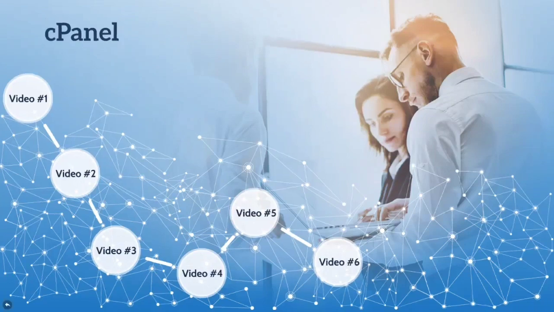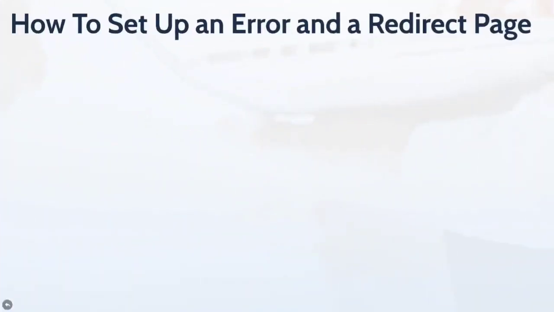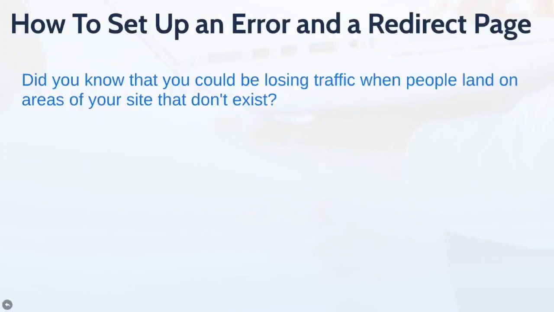Welcome to video number 6, and in this particular video we're going to talk about how to set up an error and redirect page. Did you know that you could be losing traffic when people land on certain areas of your website that don't exist? In other words, over the time and over the years of maintaining your website, you'll have pages and elements, videos, zip files, whatever, that will disappear on your website.